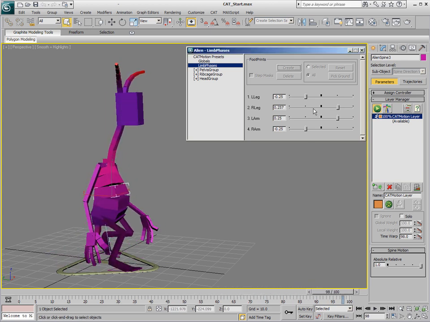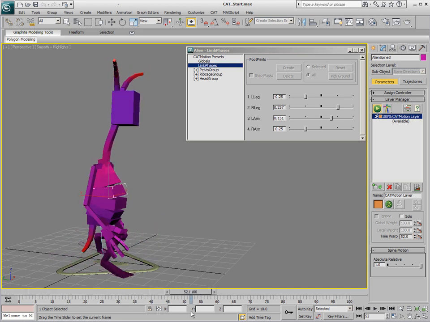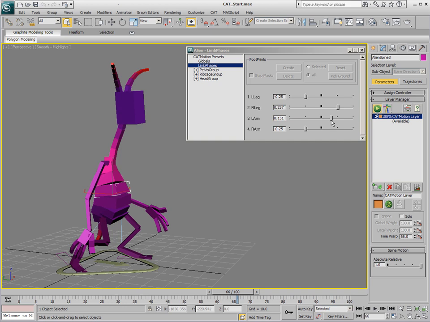And you can adjust just subtle nuances of it as well, just to get an interesting lean or some asymmetry to your character. So I could bring down this arm a little bit just so that we have a little bit of a difference there on that side, maybe some more weight or something like that happening there, which is kind of nice. Now that will give you all of these things for any of the limbs that you happen to have. So depending on whether this is a preset character you've made or one that you've made from scratch, you'll get any number of different pelvis groups, rib cages, all of this different stuff will show up here.